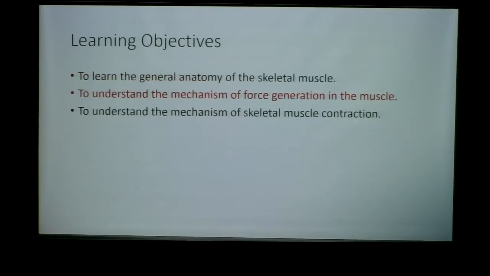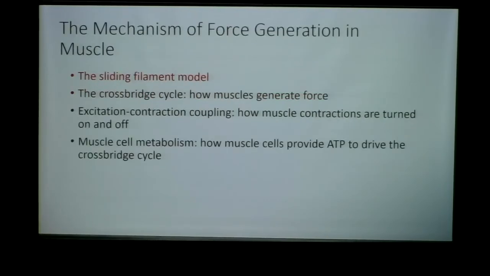Okay, so now we're really going to get into the mechanism of how that force generation, or that contraction, is brought about. This is called the sliding filament model, or the sliding filament theory, and I talked about why before: no one has actually ever seen this, but it's a very reliable theory of how muscle contracts. We're going to speak about cross-bridge cycling, which is how we make contact between actin and myosin, drag actin to the M line, and then break that contact. And we do that again and again and again until the muscle fully contracts.